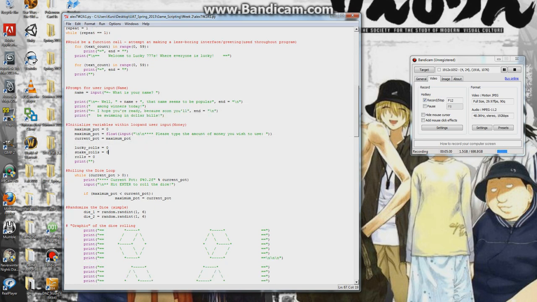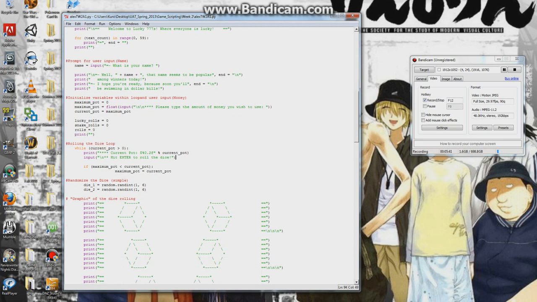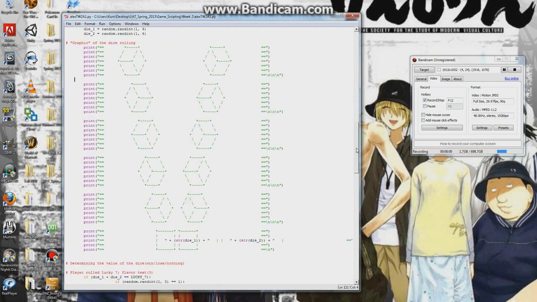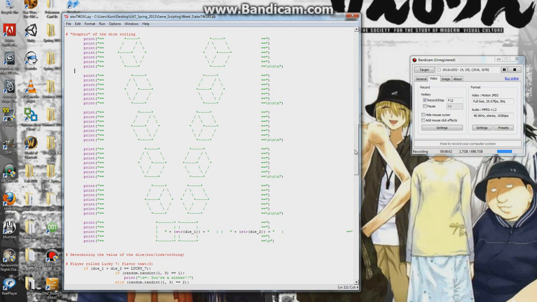But ultimately, the point of this program was to show the player how futile it is to winning. Except I'm not sure it did that very well, except at the very end. I think I kind of went the opposite route. And then I just formatted the pot so that it was like dollars and cents rather than 0.0, and made no sense to someone who was actually considering it mean money. And then these are the print statements that are just like my own little graphical die rolling. And then I put the numbers inside the last die when they stop moving.